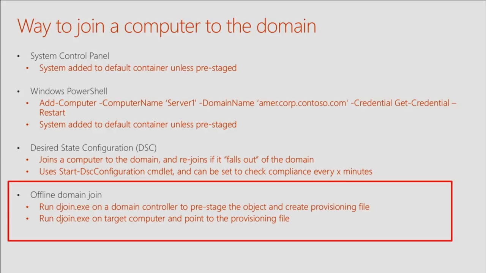And then Windows PowerShell. We talked about the importance of PowerShell. It's going to keep coming up over and over again. DSC also allows you to do what we call desired state configuration and join a PC to the domain, just in case it falls out of compliance. You can actually run that script. It will basically realize that it's not in compliance, and it generates another script to actually join it back to the domain. So you can see here it uses the Start-DscConfiguration cmdlet, and it can be set to check the compliance every certain amount of time. So it's more of a compliance tool, but also beneficial for you so that you can actually keep this system joined to the domain.